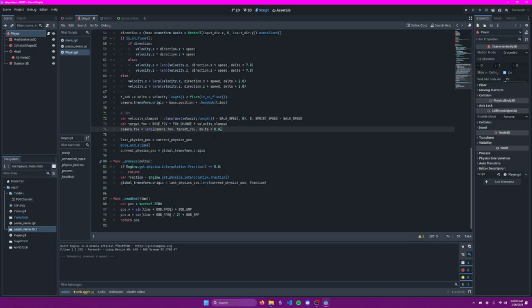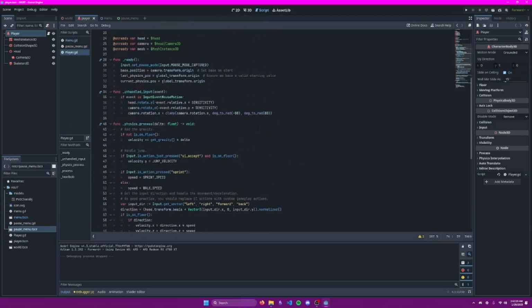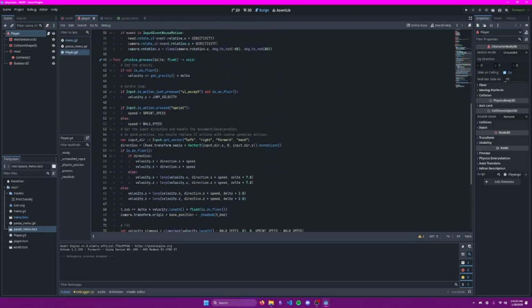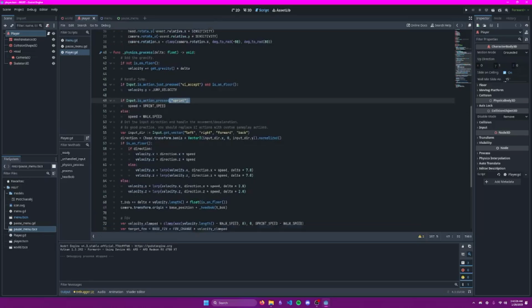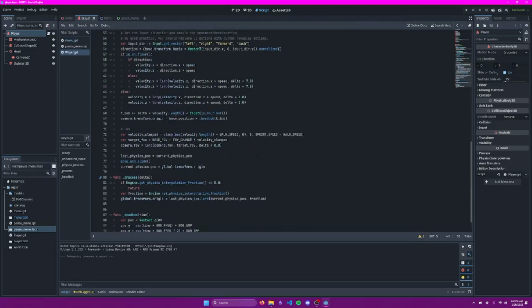And basically what this does is I don't want the FOV to change when I'm walking, but I wanted it to change when I was sprinting. So that's what that does. There's probably another way to do this. If you wanted to be more thorough, you could probably just change the FOV in your sprint control, but this also works for falling, which is really cool.